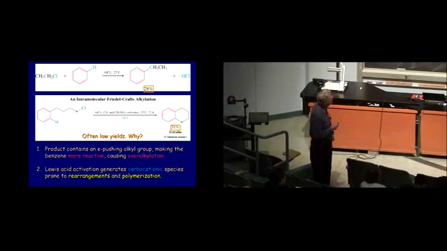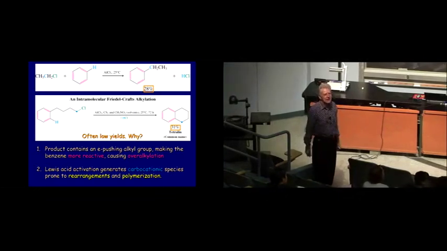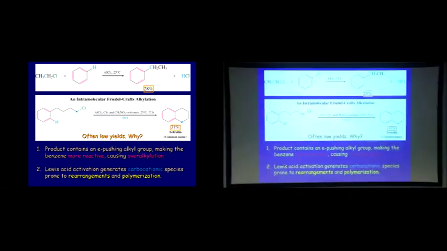So in this particular case, they use carbon disulfide. That's the sulfur analog of carbon dioxide, which is actually a liquid and acts as a solvent. And as you can imagine, it's a super polar solvent because it's got carbon with double bonds to both sides and sulfur. So it's very polar and it dissolves everything, including the aluminum chloride. Or nitromethane is another good solvent, also very polar. Room temperature, and out comes the cyclized compound.